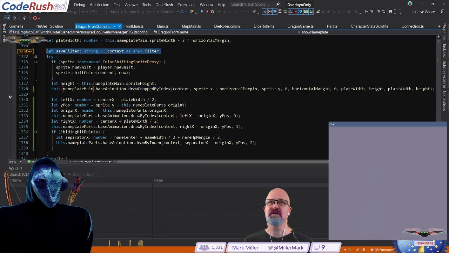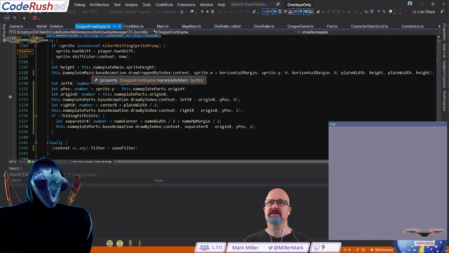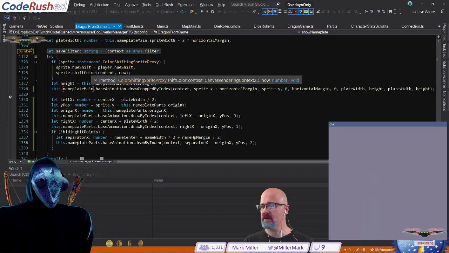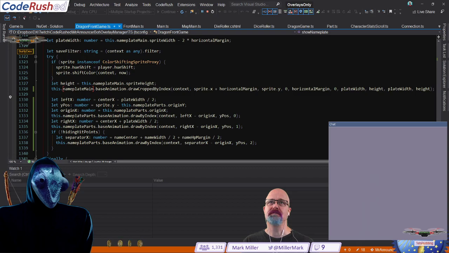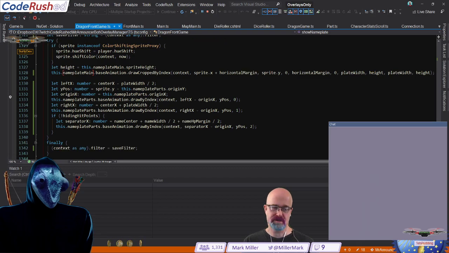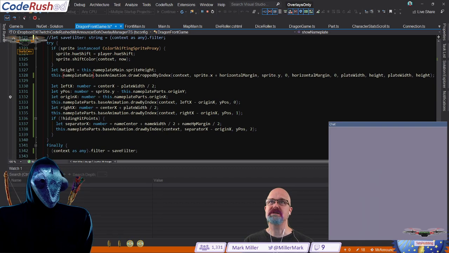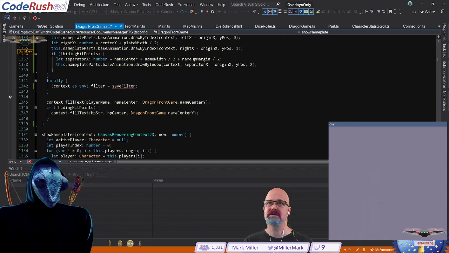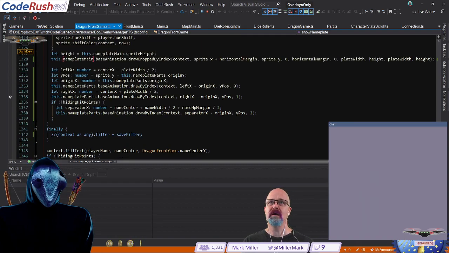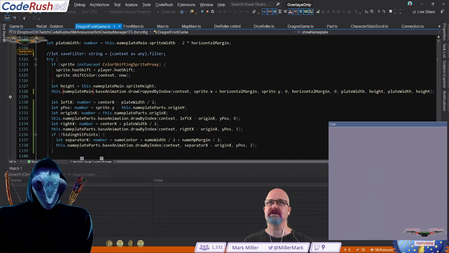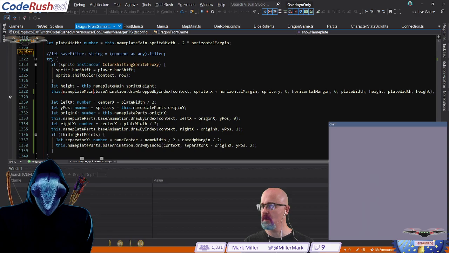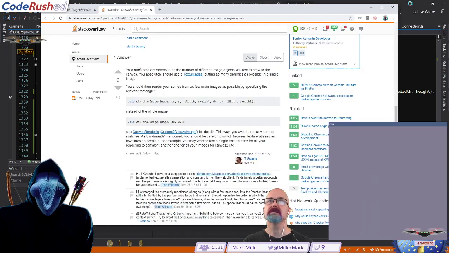Yeah. There's this filter thing right here that is kind of interesting. I kind of want to comment it out. Take the save filter and also the restore of it. I just want to see if that impacts the lower level methods, if there's this reassignment of the filter there, and see what happens. So let's do that. I don't remember why I added that line of code. I don't even know what it does now. I've completely forgotten that.